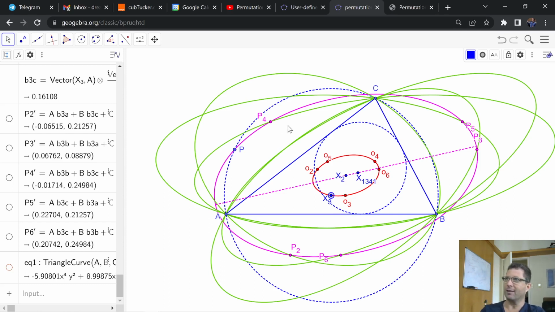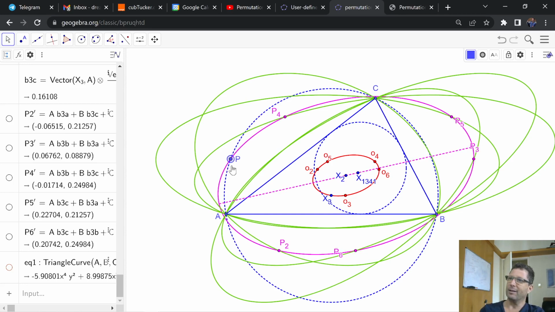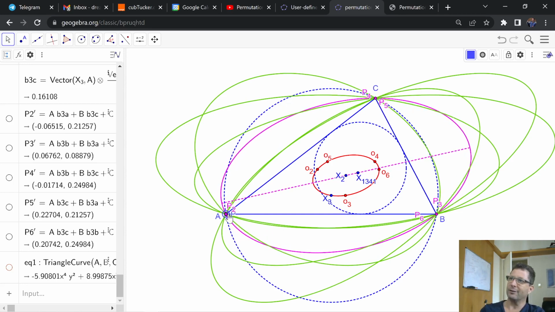You can see here more or less that if I place P on one of the vertices, I get the Steiner. So right now, the magenta permutation ellipse is the Steiner itself. You can see here that the magenta and the red are both centered on X2 and they are homothetic. Thanks, Peter Moses, for calling this to my attention. And then I just played around and said, okay, let me take the barycentrics of X3, which are sine of 2A, sine of 2B, sine of 2C. Let me permute them 5 times, and let's see where the permutations fall.